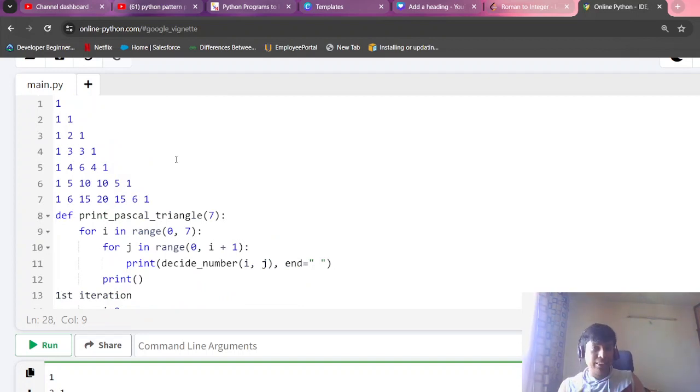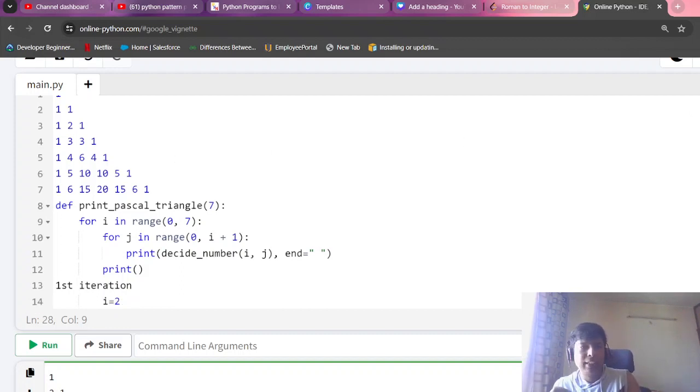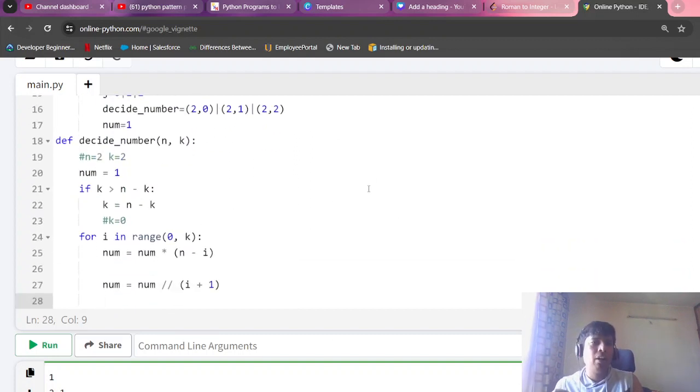My suggestion to you is that for Pascal triangle, though as a programmer I don't have to say this, still I will say these types of programs, if they come in your interviews, it would be slightly tough to tackle the solution then and there if you're not practicing programming every day. So for questions like Pascal triangle, which have something special in them, try to memorize the main coding. What is the main coding here? It is the decide number function, how it is working. Practice it 2 or 3 times and it would be stored in your subconscious, and whenever this or a similar question comes up, you will be able to solve it. So slightly mugging up is okay, there's no problem in slightly mugging up for interviews.